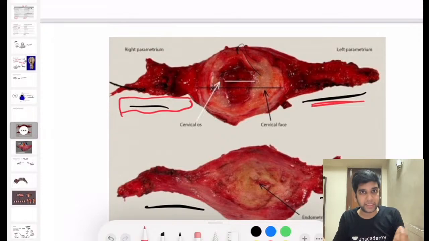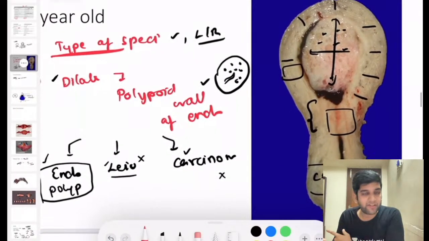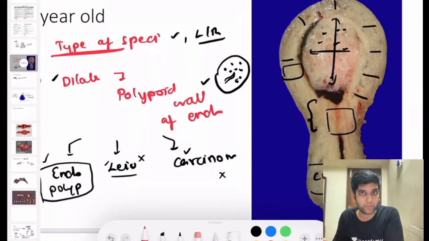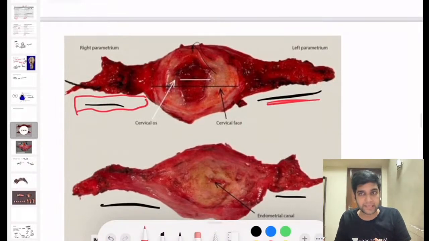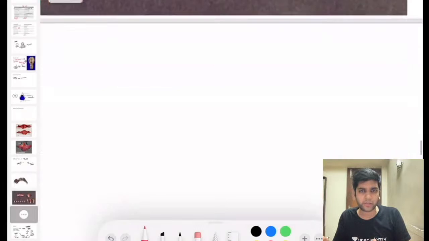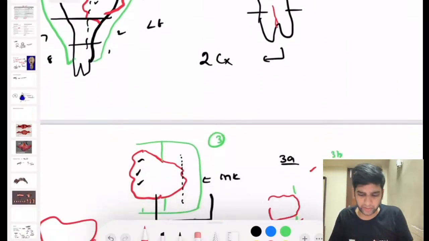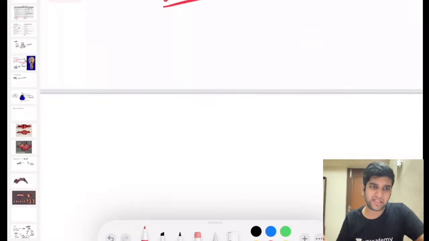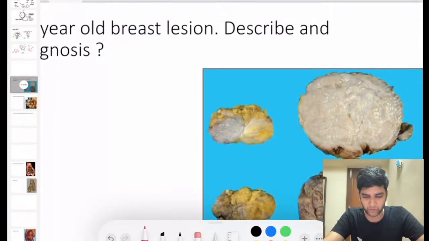If you don't see that, it means there's no parametrium. Like in the first case we saw, I don't have a parametrium here, right? If there's a parametrium, it will look like a wing. Then yes, give a section from the parametrium. For a simple hysterectomy, parametrium is not there and you're not required to give it, fine? So ignore that. Most of the hysterectomies done these days are simple hysterectomies only, fine? So that's how we gross the genital system. We'll see some more things soon, fine?